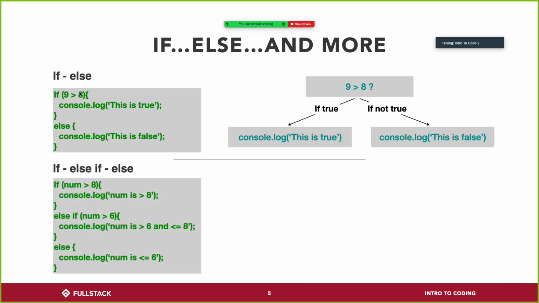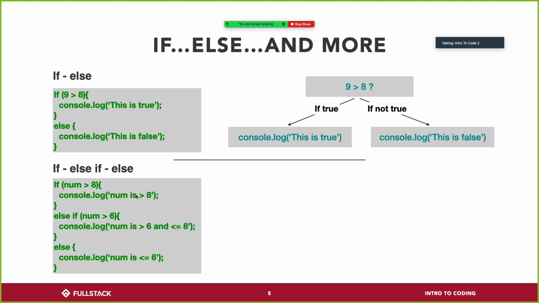So yeah, if number is greater than 8, it'll log there. If it's greater than 6, it'll log here. And if it's none of those conditions, it'll finally go into the else statement. So basically what this is saying is that in the first if, that statement is not met, then you go into this else if, and that means that this statement was not met. So that means that the number was less than or equal to 8 by default, because the inverse is true. Like if this statement is not true, then the inverse is true by default. It's like just logic stuff.